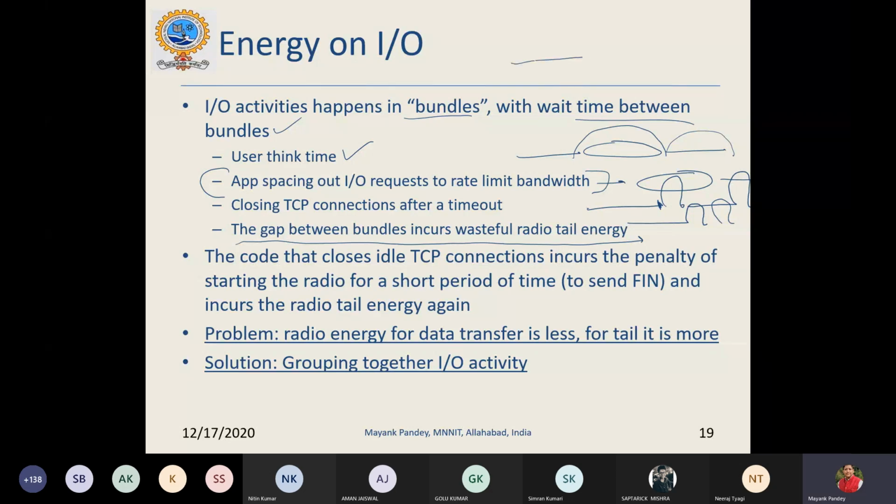When you close a TCP connection, you just send a FIN message. It's a very small data transfer, but it again involves the radio tail. That is actually described here. The code that closes an idle TCP connection incurs the penalty of starting the radio for a short period of time to send the FIN message and incurs the radio tail energy again.